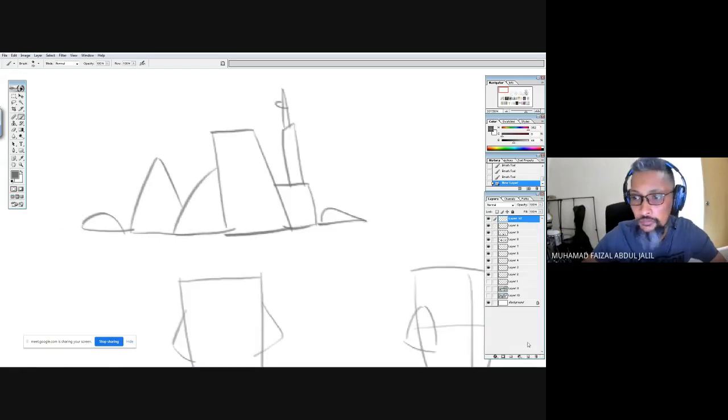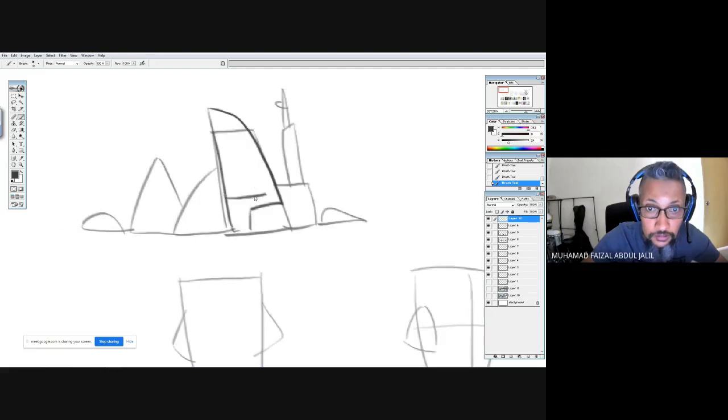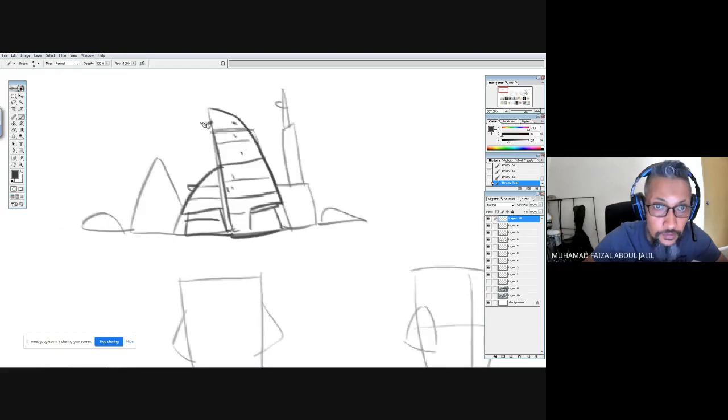Then from here, I will redesign them the right way. For example, the building's sketch line, I'm going to do it like this. Everything came from line drawings, guys. Sketch line. Futuristic building.